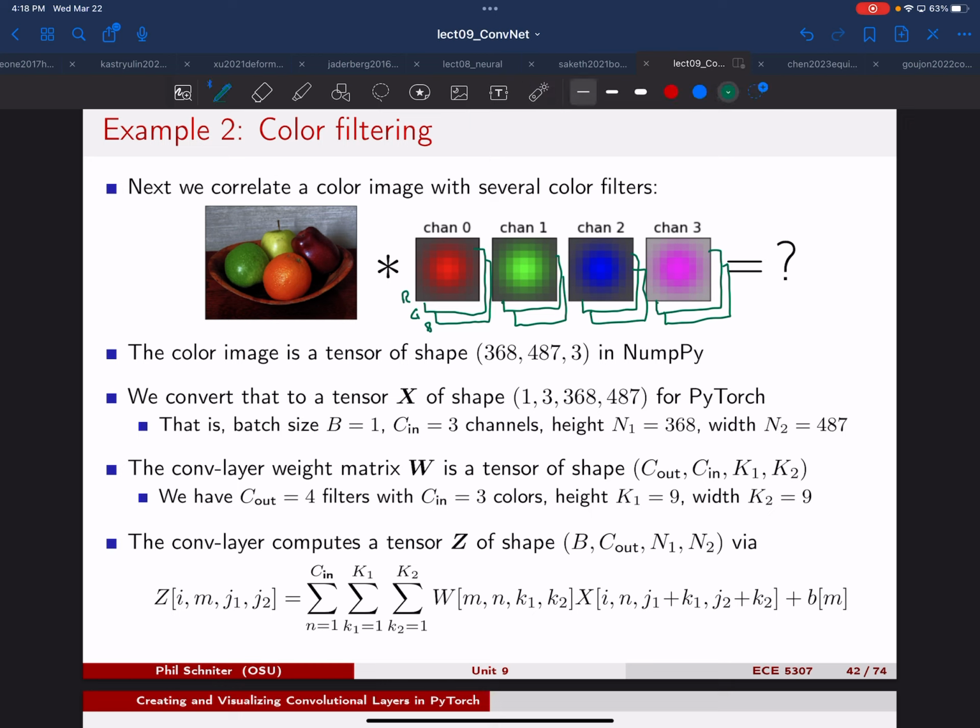So okay, maybe I was confusing in how I wrote it here. Sorry, let me erase this and try to draw it differently. So you could say this, or you could view that as a triplet of the RGB components that make up red. So if I did it this way, you would see that in the top image, you would have the Gaussian kernel.